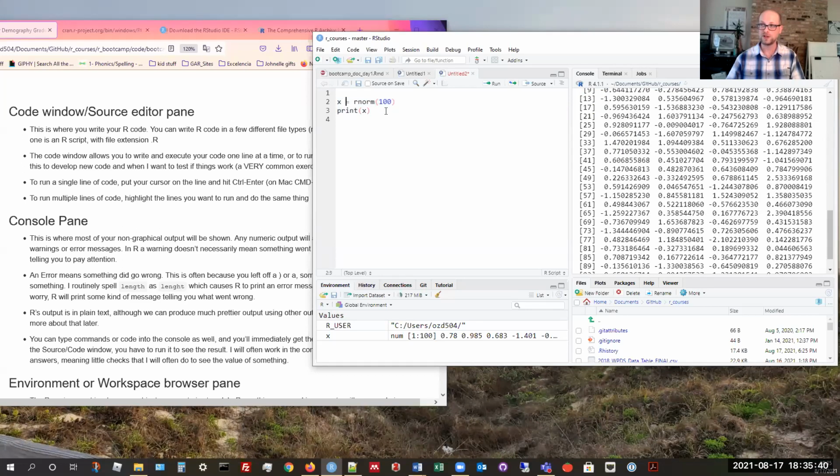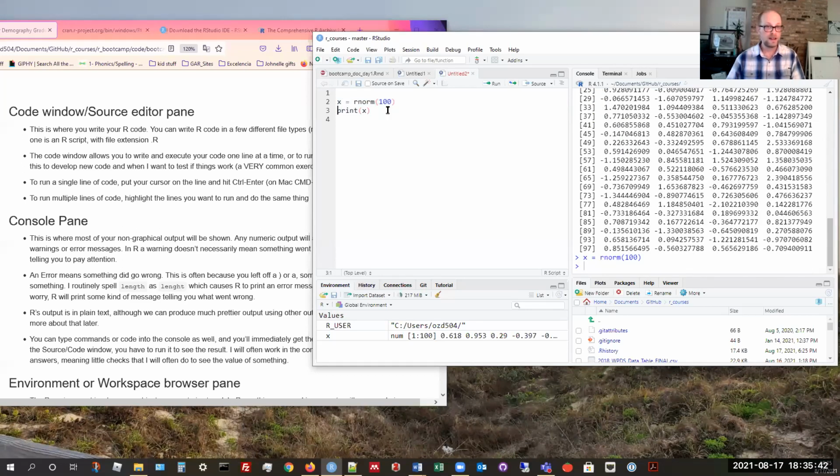You can just put your cursor on a line, hit Control Enter, and R will execute that line. Unless you ask R for output, it typically won't give you output. You'll start doing a lot more things in it very, very soon. Again, this is just a fundamental tour.